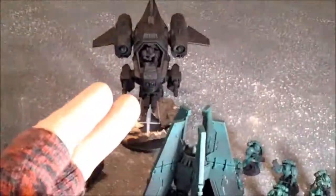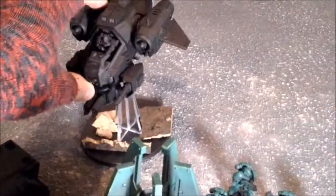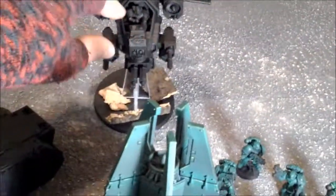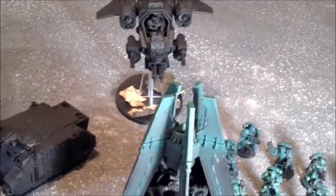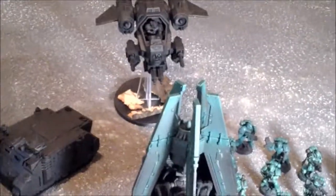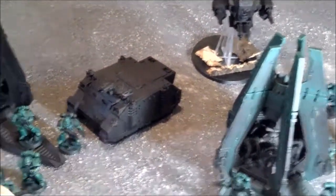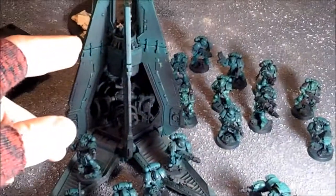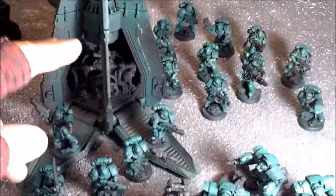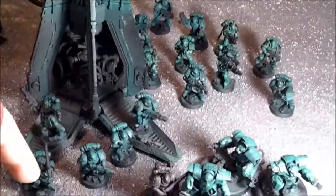So this guy back here, pretty much normal. I did add some scaling to him to make him fit in with the theme. The rider in there has the Salamander shoulder pad, so that he fits in with the theme as well. Same thing with the Rhinos, similar to the Razorback, just added some scaling to it. Same with this Landspeeder. And then the drop pods are the same idea. They've had some scaling added to the outside of them. They're magnetized so that you can have the doors open or closed.